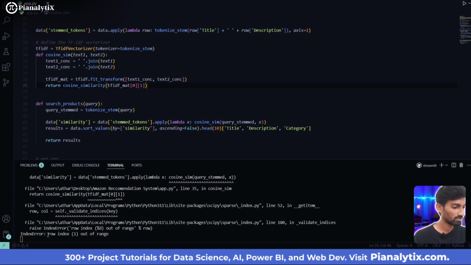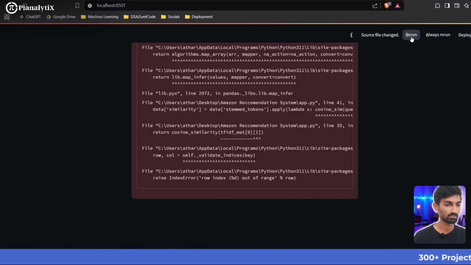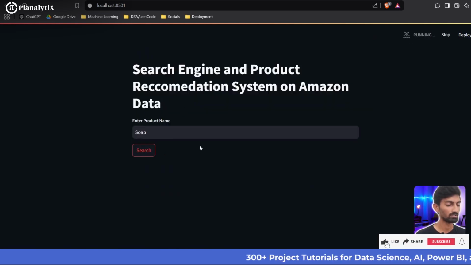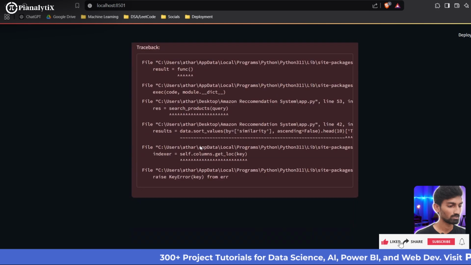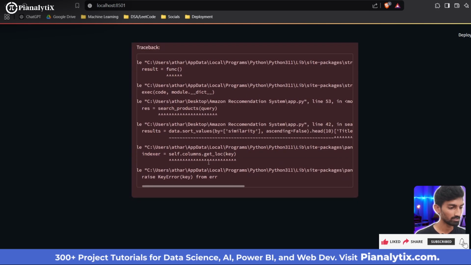It says row index out of range. Okay, got it. If I do Control X and then Control V, it should work. Okay, soap. If I now search, no, it doesn't. Okay, raise key error.